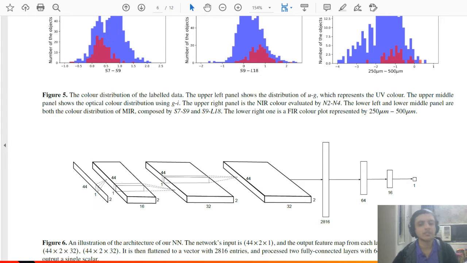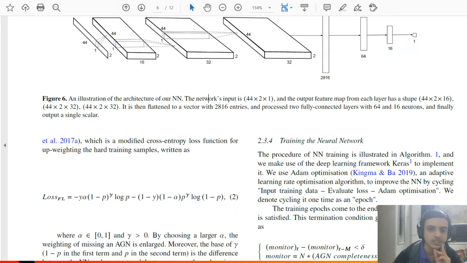Now we talk about the architecture that they are trying to make, to make this better than SED model. As you can see, the input is 44 band by two by one, and output feature map remains 44. And then it gets vectorized and then feature selection and it gets flattened. And then there's two fully connected layers of 64 and 18 nodes. And then finally we have an output scanner and they try to assess using some graph.